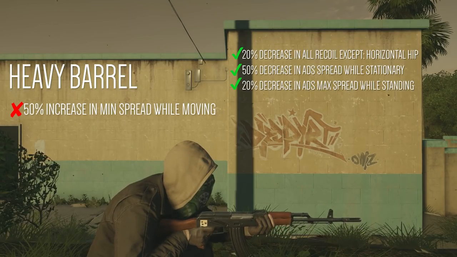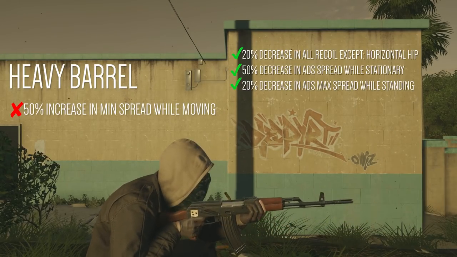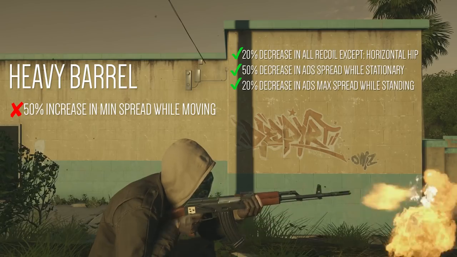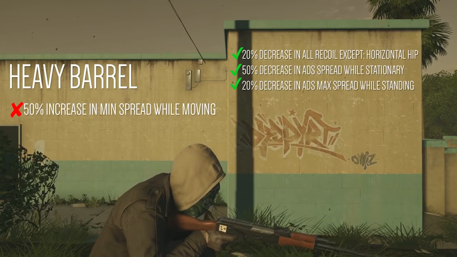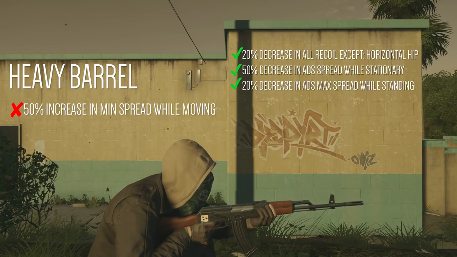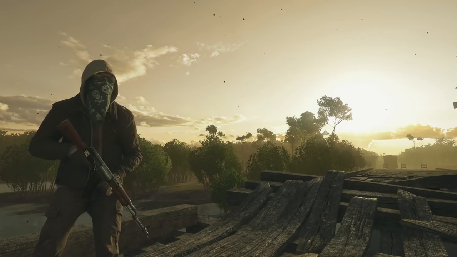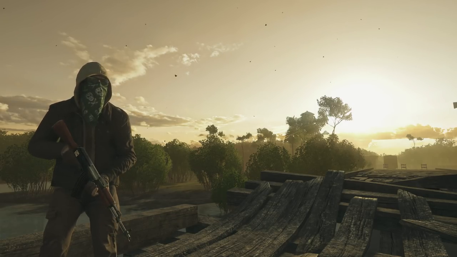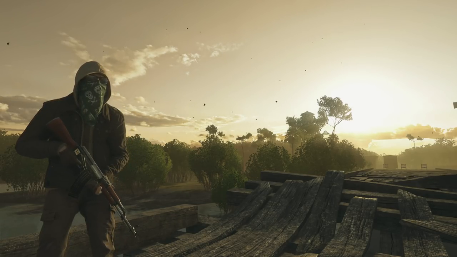Heavy barrel results in a 20% decrease in all vertical and horizontal recoil except horizontal hipfire recoil, that stays the same, a 50% decrease in ADS spread while standing still, a 50% increase in minimum spread while moving, that's ADS and hipfire, and a 20% decrease in ADS max spread while standing still. And yet again, like I said earlier, this is an absolute beast of an attachment. The overall accuracy benefit that it gives any weapon is incredible.